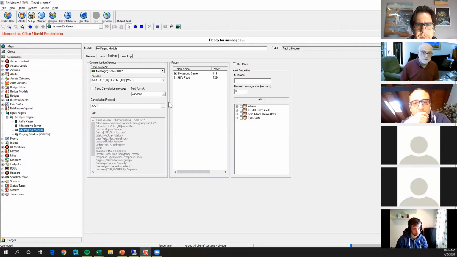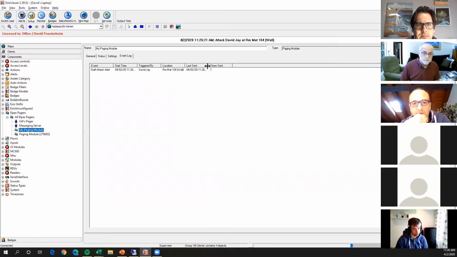Right. Obviously, in the Elpas pagers, besides defining a holder, we have to select which alert we want this Elpas pager to send. Right. You're sending different alerts to different annunciation systems. Right. Here you see that it sent this event. This doesn't show you, but if I create a debug log, I'll see the whole string that it's sending. Okay, so that's Elpas pagers, how we set it up.